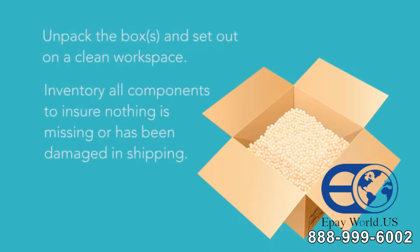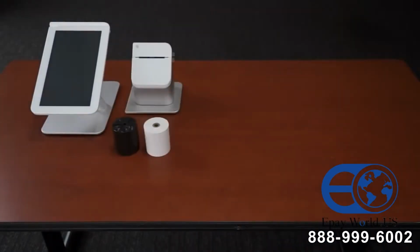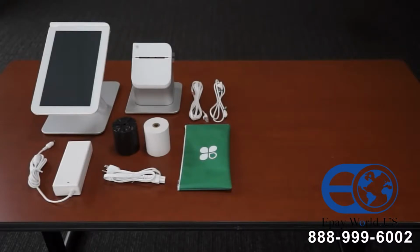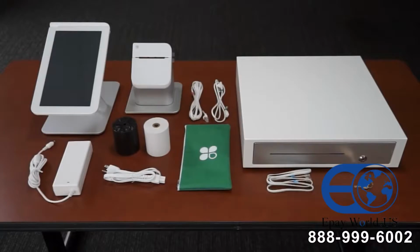need. You should have the following Clover station hardware components: the touchscreen display, the receipt printer with 2 rolls of thermal paper, the power cord, and a bag with the display cable and Ethernet cable tucked inside. From the cash drawer box, you should have unpacked the cash drawer, keys, and the cash drawer cable.